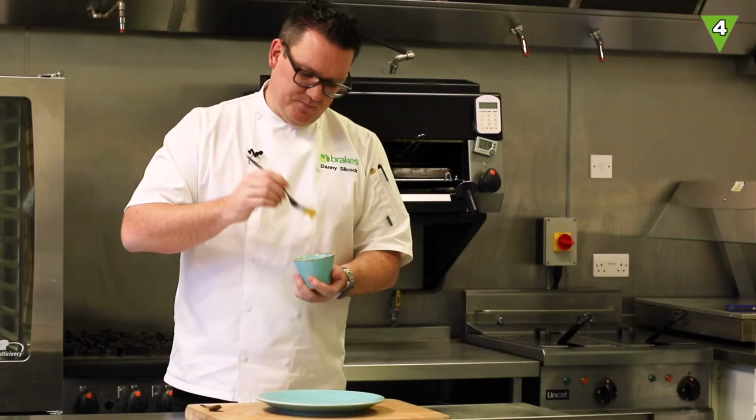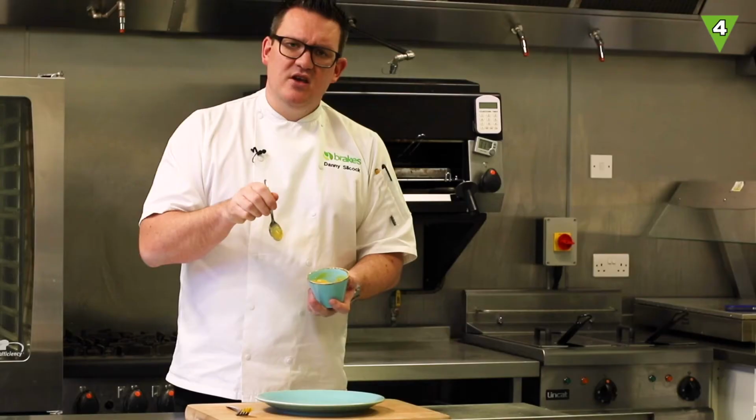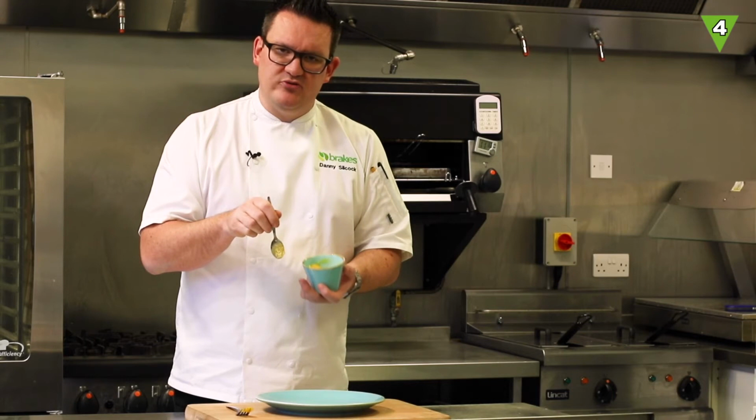You may get a slight overhang in the bottom. This is absolutely fine. The other way of testing IDDSI level 4 is to use your teaspoon. Load the product onto the teaspoon, and with a gentle flick, you should end up with little product left on the spoon. All of the product should fall off. Therefore, it is not sticky.